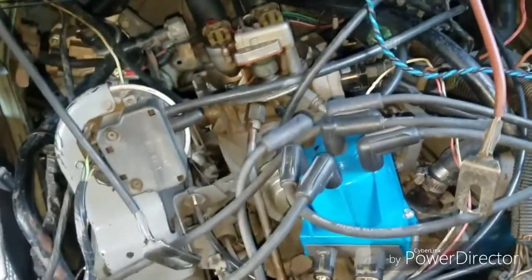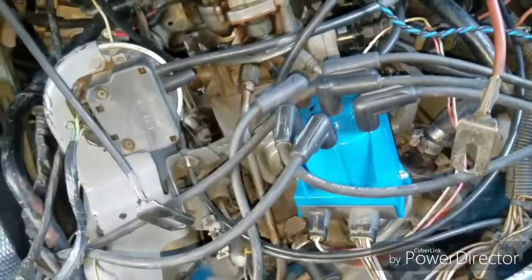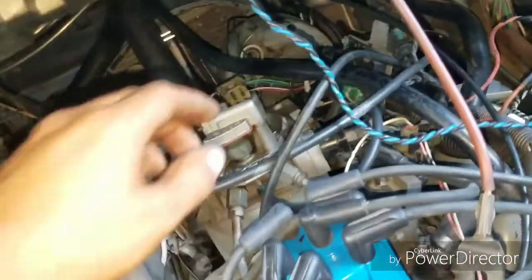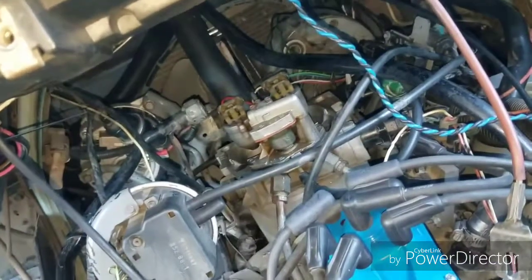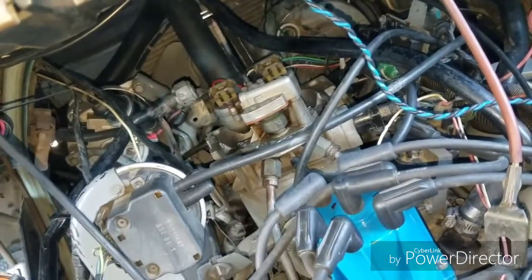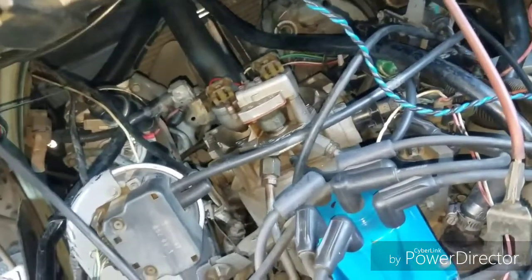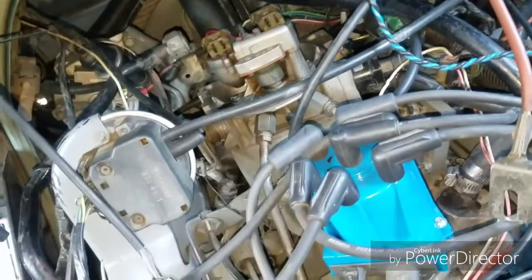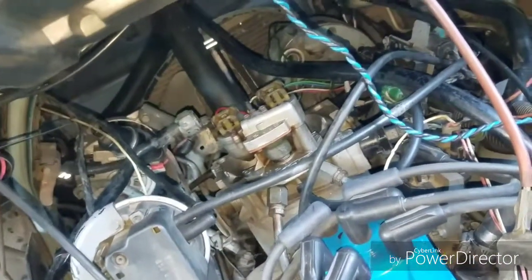The owner of this vehicle is a backyard mechanic himself and he did a bunch of things — he replaced the fuel regulator here. That's what sends excess fuel back to the tank to maintain proper fuel pressure. This vehicle doesn't really have a rail; it has more of a line and the fuel is directly connected to the assembly, injected directly to it.